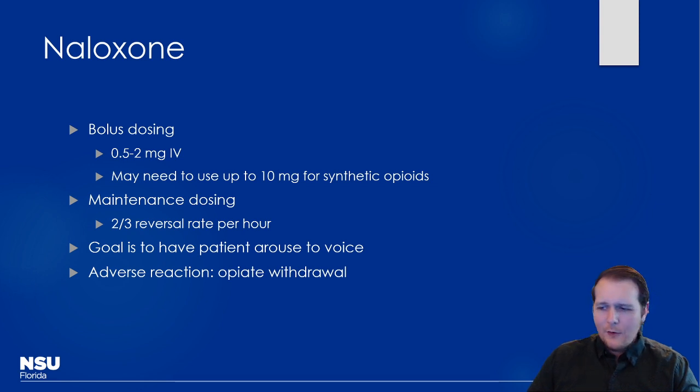So, typical doses are like 2 milligrams for a patient. Say like a heroin overdose, they're definitely going to wake up if that's the only thing causing their CNS depression. But you may need up to 10 milligrams before you can really say, no, this patient probably doesn't have an opioid on board. And then we can use our maintenance drip if we need to in order to help keep them at an adequate level of arousal. Basically, we just want them to be able to arouse to voice. We don't need them to be fully awake, but as long as they can wake up to voice, that's usually good enough for us. And again, the biggest issue there is opioid withdrawal. So, your nurses are not going to like you, the patient's not going to like you, so don't give too much in these cases.